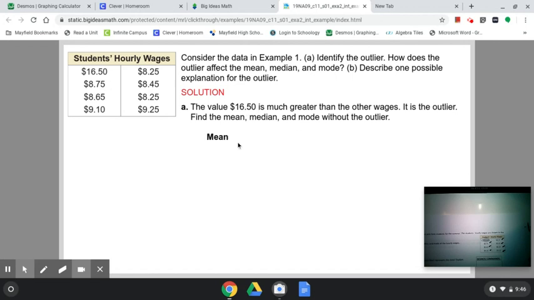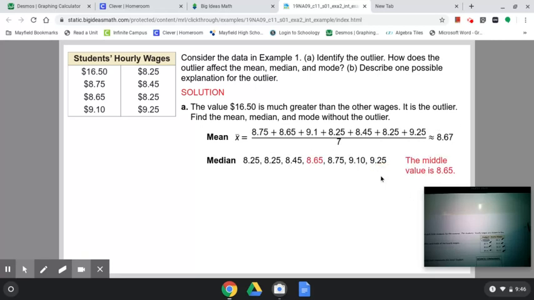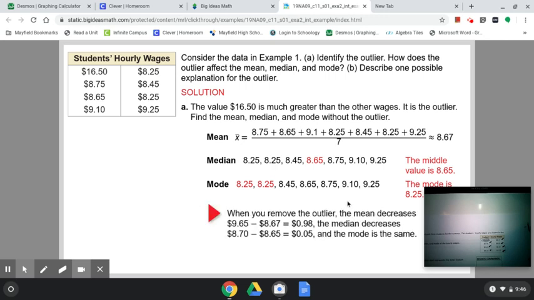We talked about that extensively. The mean, notice how they just took the outlier out, and remember this number goes down by 1 also. So now we see that our mean has changed drastically. It was 965, now it's only 867. The median and the mode. The mode didn't change at all. The median changed a little bit. So when you remove the outlier, the mean decreases.